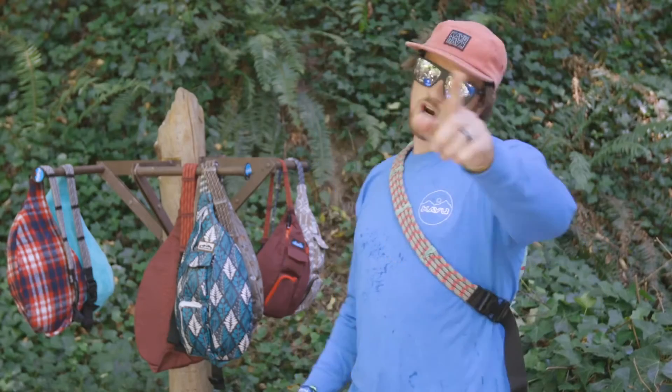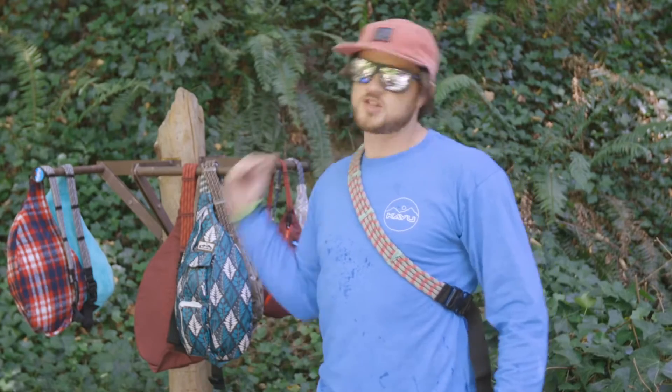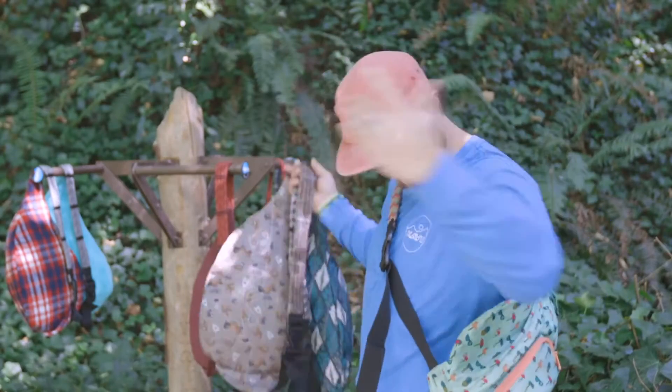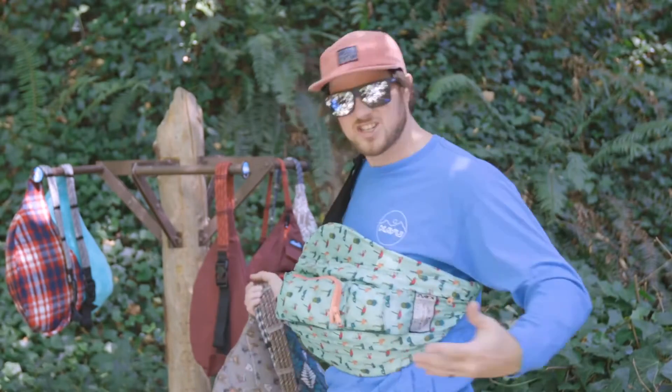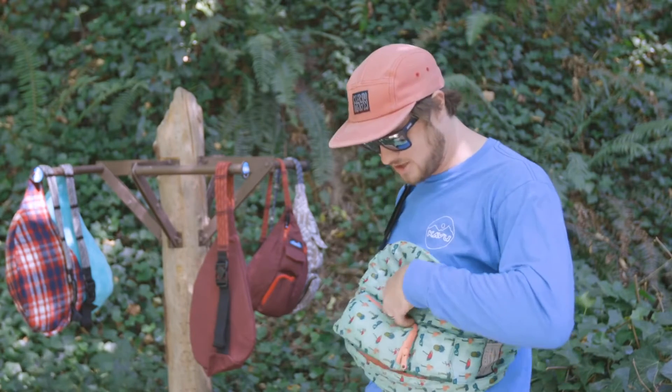We started with one and now we've got seven different styles of the rope bag. You've got the Rope Fuzz, Rope Plaid — I've gone through them about a million times. Here's the deal: I just poured the LaCroix over my bag, so now I've got to figure out how to wash this thing. How do you wash your bag? How do I wash my Cavoo? That's a good question — lots of questions about that.